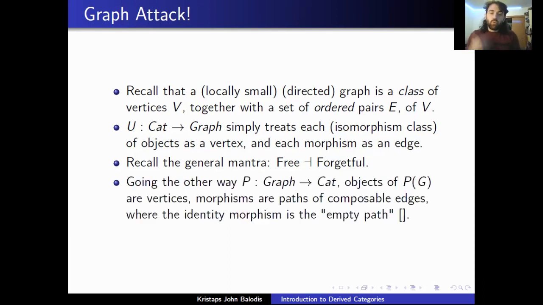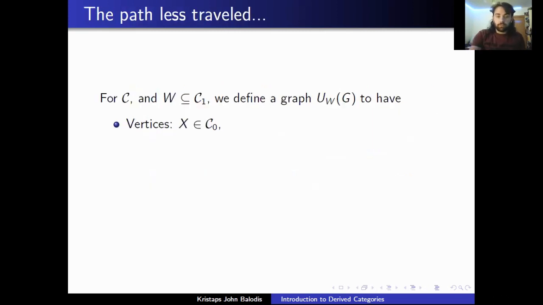Sure enough, it is. So this functor P going in the other direction takes vertices and now treats those as objects of the category. And now morphisms are composable passive edges. If you have an edge, of course, that's going to be a morphism, but maybe you have two edges so that the head of the first edge is at the tail of the next one, and that composition would also be a morphism. Now, our directed graphs may not necessarily have loops on all the vertices, and we do need, by the axioms of a category, some identity morphism. So here we're simply going to define the empty path to be the identity morphism.